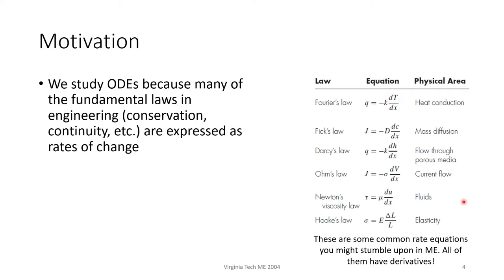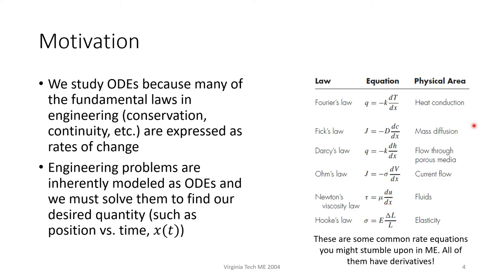So why do we need ODEs? Why don't we just look directly at the time history? Well, the fundamental laws of engineering are usually based on empirical observation that explain variations in physical properties and states of systems. Rather than describing the state of systems directly, the laws are usually expressed in terms of spatial or temporal changes. Fourier's law, which is Q equals negative K times dT dx, describes a temperature change over a distance. This allows us to generalize these fundamental laws so that they can be applied to any engineering problem. Therefore, we naturally end up with differential equations, which we can then integrate to directly compute lower order terms like velocity or position.